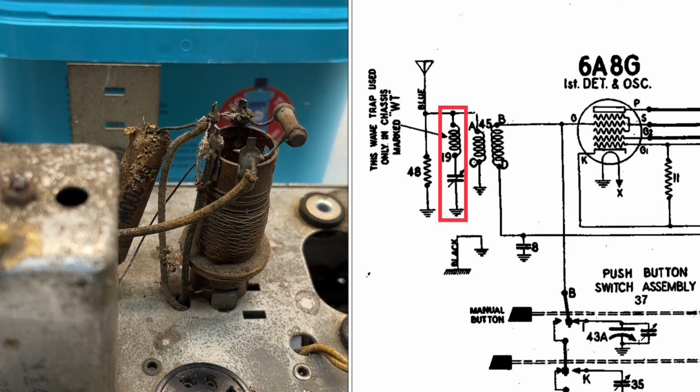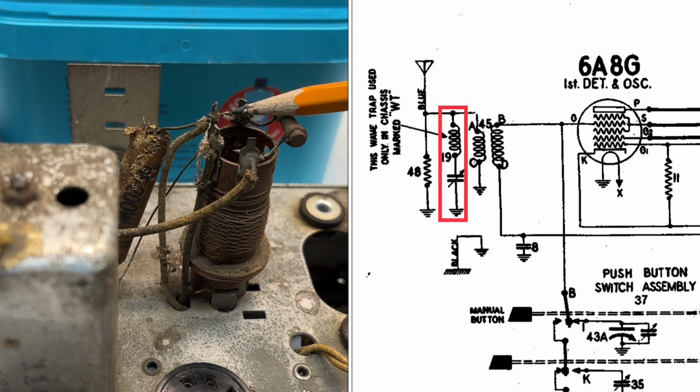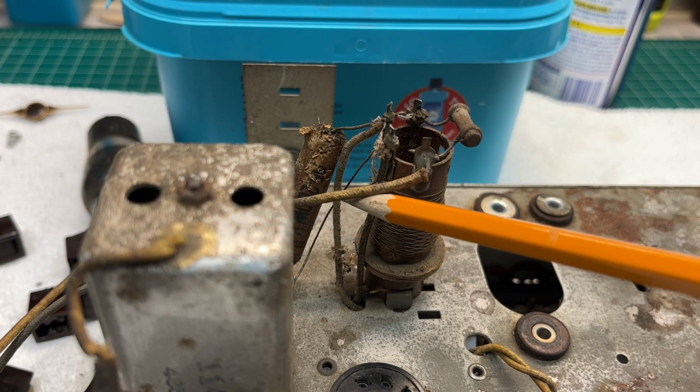The primary will be easy to determine. You can see we've got resistor number 48 going to ground. And that's this resistor right here. And if you look closely, you probably can't see this on the camera angle that I'm sharing, but this end of the coil goes back down to ground here. So that represents that connection point for the primary. And the other side, of course, would be the top side of the antenna coil here that attaches back to this lead that goes to the outside antenna.